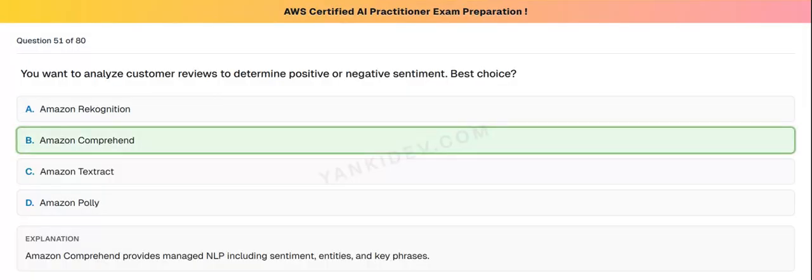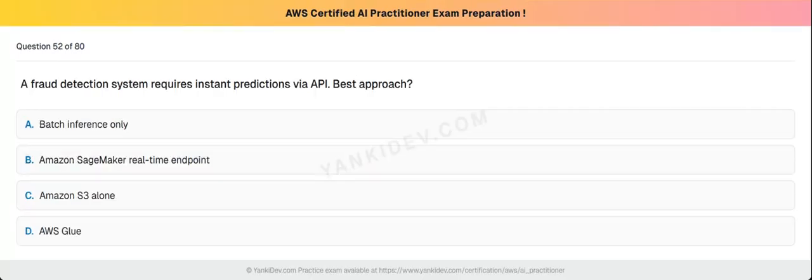The correct answer is option B. Amazon Comprehend provides managed NLP, including sentiment, entities, and key phrases.